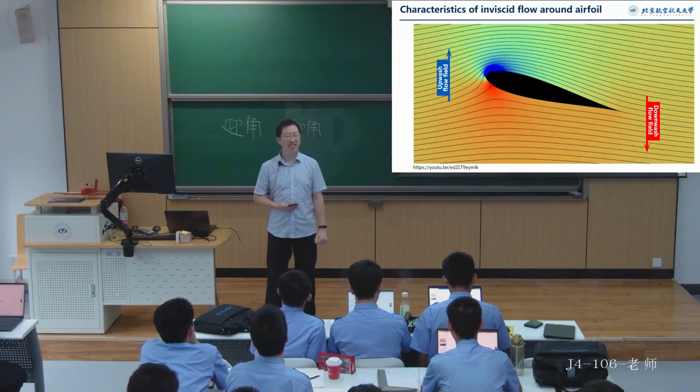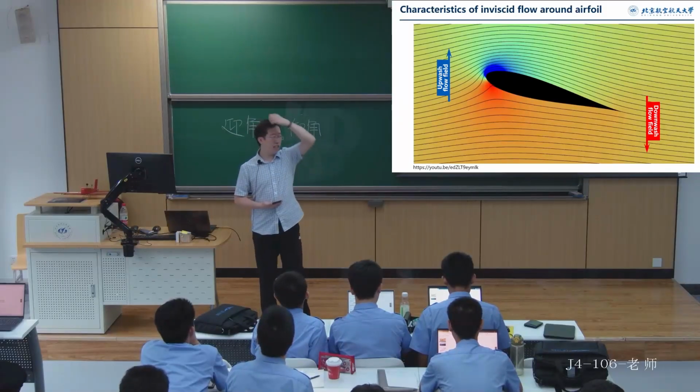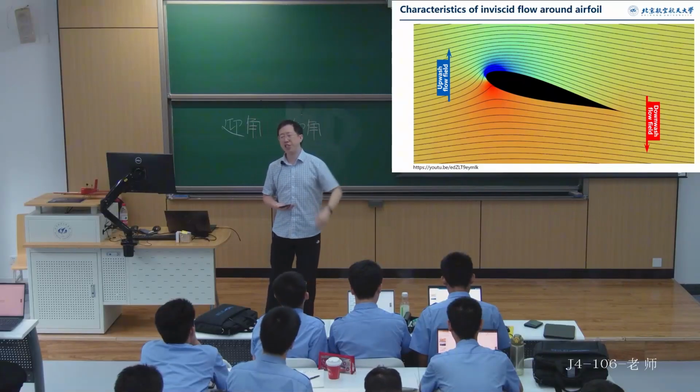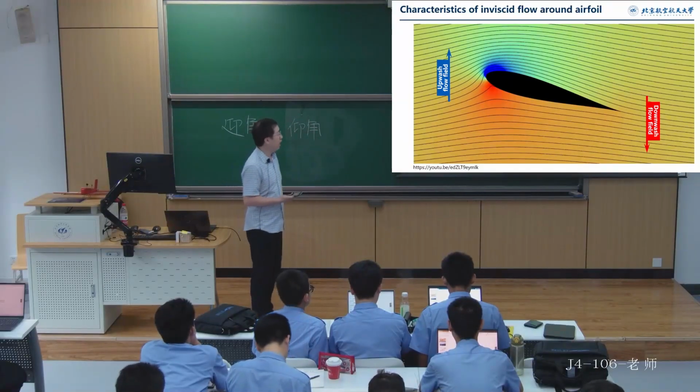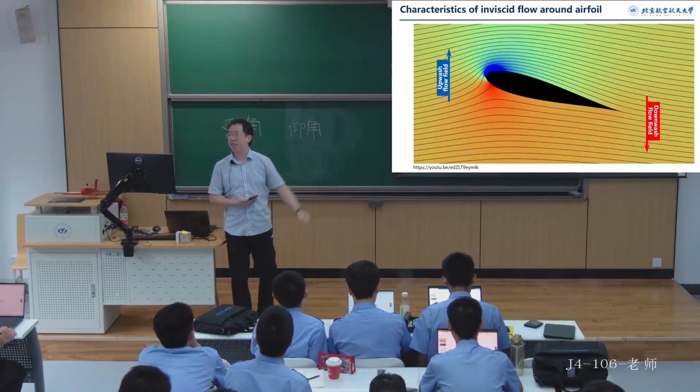Why is that? Because the pressure distribution on the upper and lower surfaces is exactly the same. There's no pressure difference, right? So it can't generate lift. Therefore, the lift must be 0 for a symmetric airfoil. But once it has a positive angle of attack, then it should start generating lift, right?